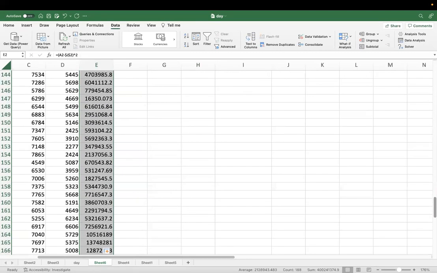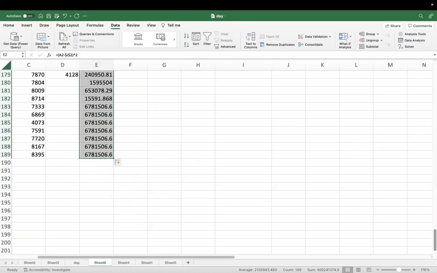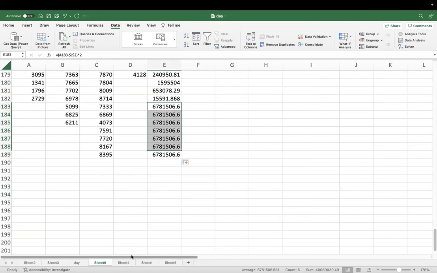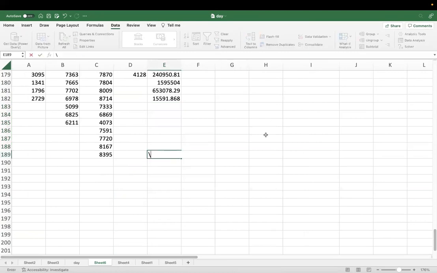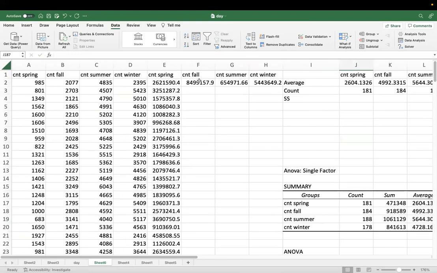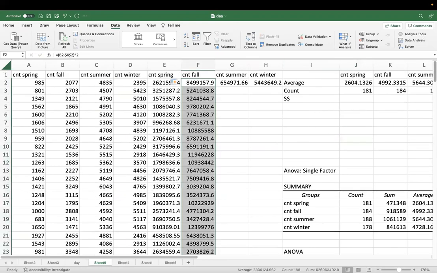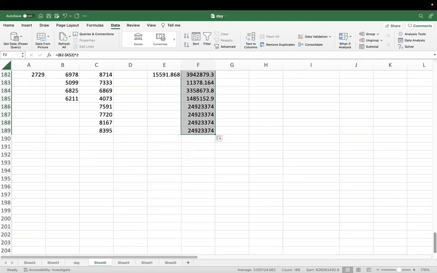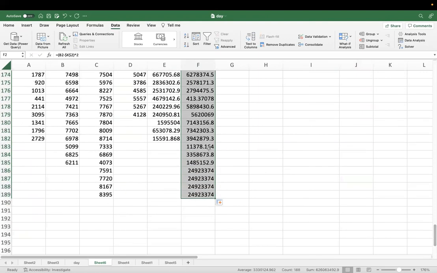Then we will go till the point. We have to remove this. Double click this formula till the point where it is there.